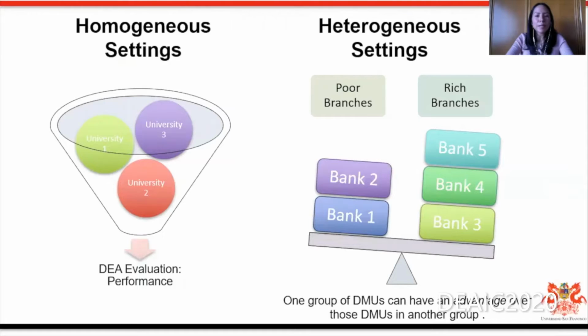I am briefly explaining the problem that we are tackling here. Generally, DEA is applied to DMUs operating in the same environment, meaning that they constitute a homogeneous set. For example, see the case on the left-hand side where universities are compared in a university. In such a situation, efficiency scores and accompanying projections to the best practice frontier should be a realistic portrayal of the technical efficiency standing of each DMU. This should mean that targets or projections are relatively achievable.